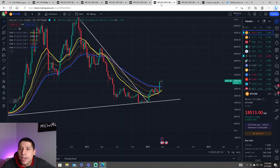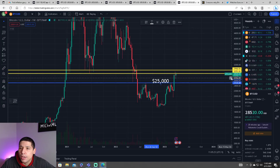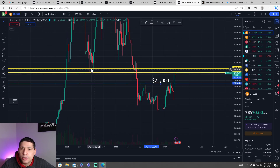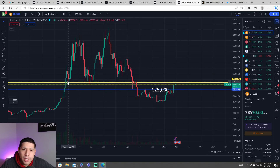This key resistance of $28,500 — we need to break through and head into these two yellow lines, because as you can see from the past history of Bitcoin's price, we briefly touched here where it was support. Now it is resistance and we need to close in between these two yellow lines to confirm we're going to head to $30,000 and beyond.